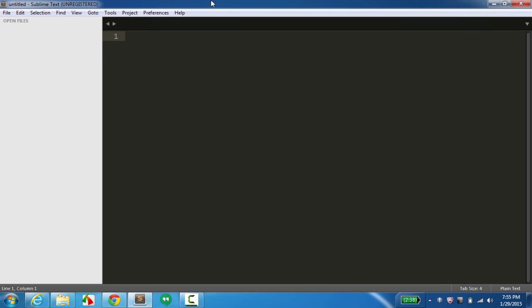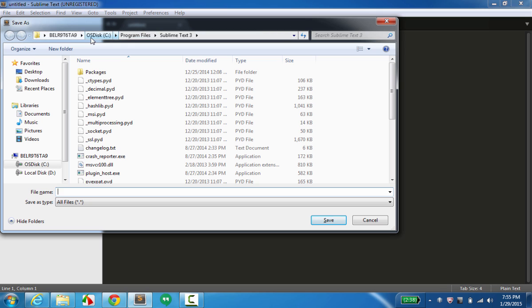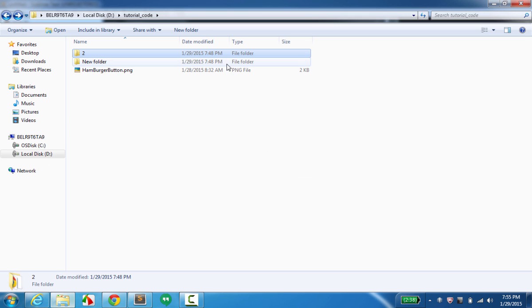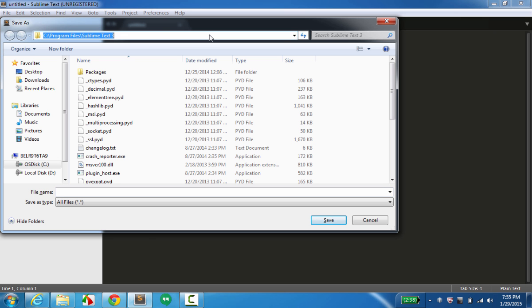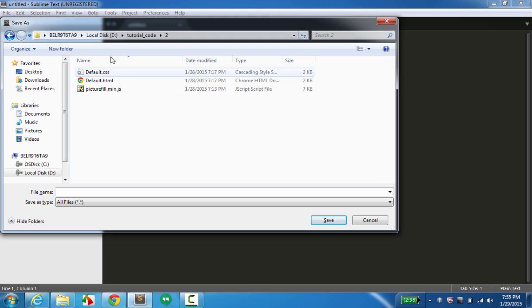I'm just using Sublime Text. It's free, and it has a lot of packages that you can install to make your life easier. So let me go ahead and create a new document, and we will call this default.html.